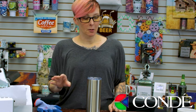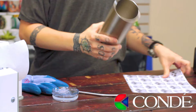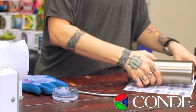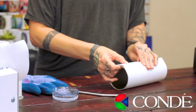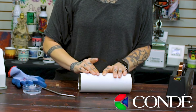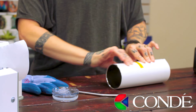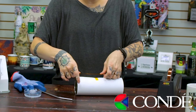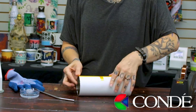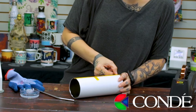Now that I have everything tightened up, I'm going to put my transfer onto my tumbler. First thing: remove the lid or any plastic parts. Line it up — we still want to overlap that seam a little bit in the back — and then tape it. For these tumblers that are fully covered, I first take a piece of tape and run it horizontally so I'm pulling on one side to make sure it's nice and tight. Then I tape all the way up and all the way down the seam and run my fingernail along it to make sure I don't have any seam marks when I take it out of the press.